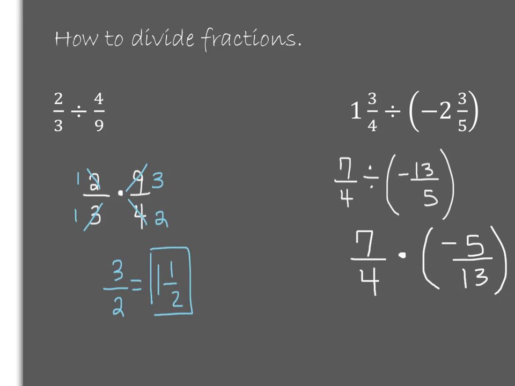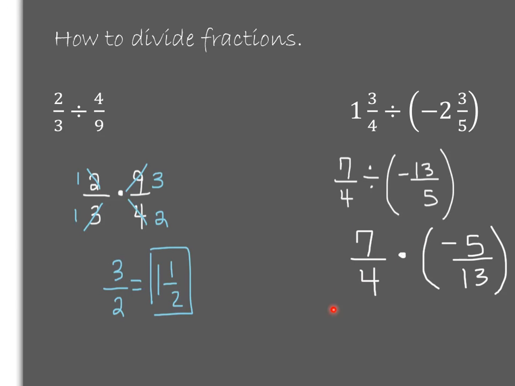One thing to notice is that this negative sign was originally attached to the 13, and I actually kept it on the top with the 5. I could have brought it to the bottom, and I could have written it down here, but there's really no reason to do that since there's only one negative sign, and I generally think your eyes tend to see things easier that come first. Now I'm going to multiply across, especially since I can't cross-cancel anything.